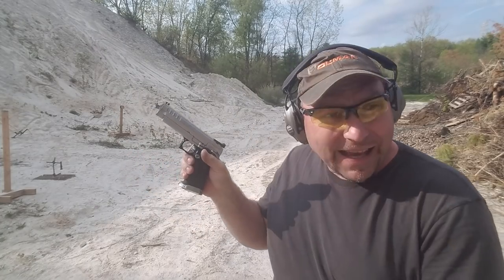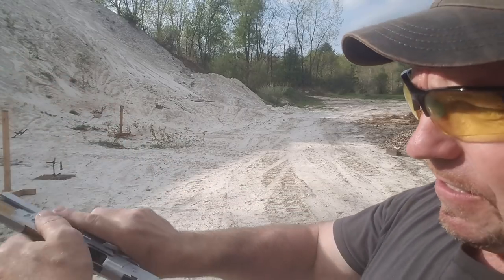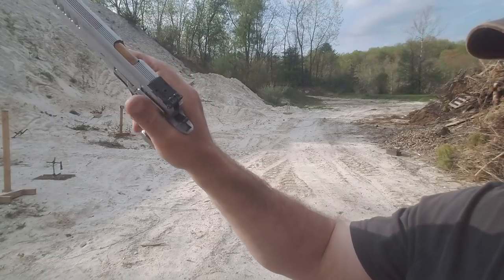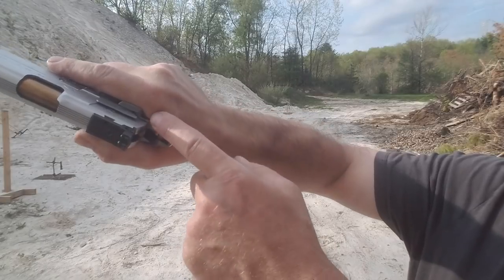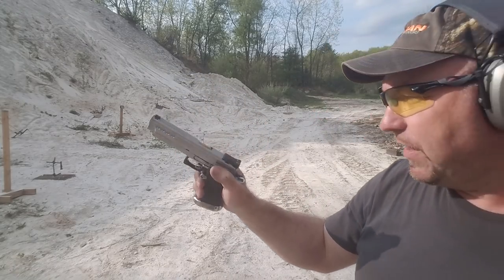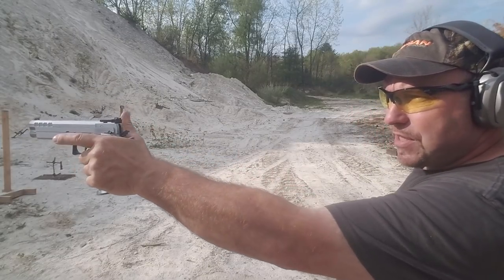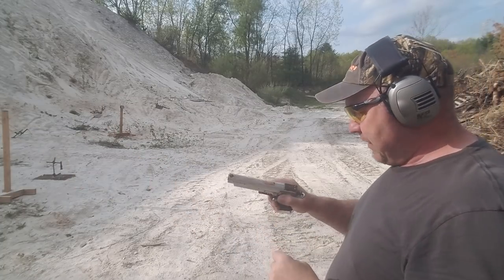One thing I don't really like — well, not that I don't like it — but if you see my grip, when I go and put my safety down, I'm used to shooting with a thumb over my safety, and the ambi safety digs into my hand. So I might just call Infinity and get a single safety. It's nice to have ambi for stages when you have to go left-handed, but I think I'm just going to go with a single-sided safety.